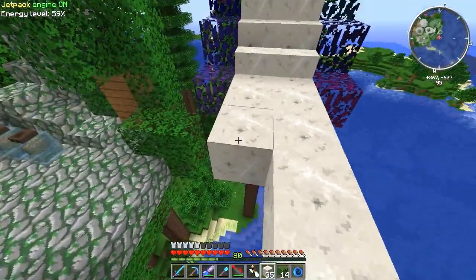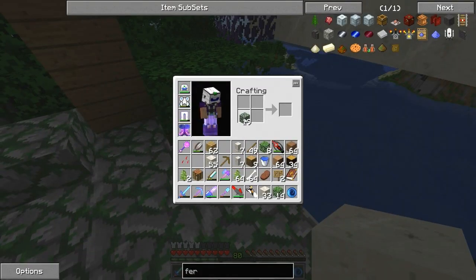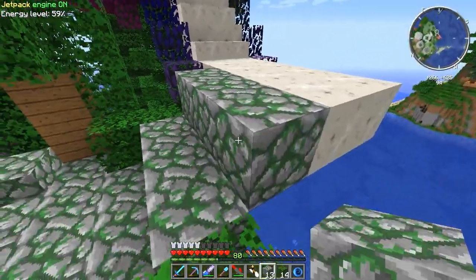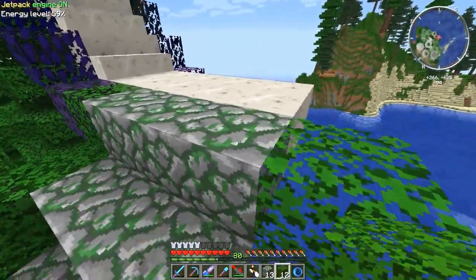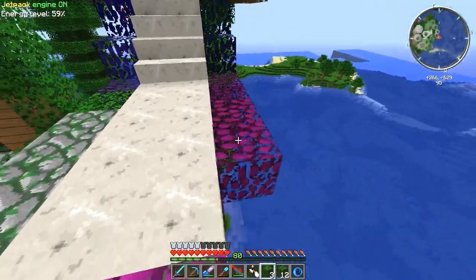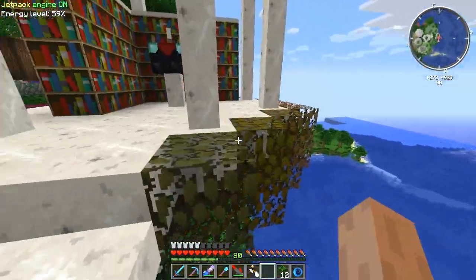Let's see here. Bring this guy right up to this guy's doorstep. And I think we're gonna switch to mossy cobblestone here. There we go. And have one of those leaves there, one of those leaves there. And I'm gonna go for rainbow oak again. Yeah, I'm quickly running out of rainbow oak here, actually. This is definitely not good. But it looks good. It looks dang good.